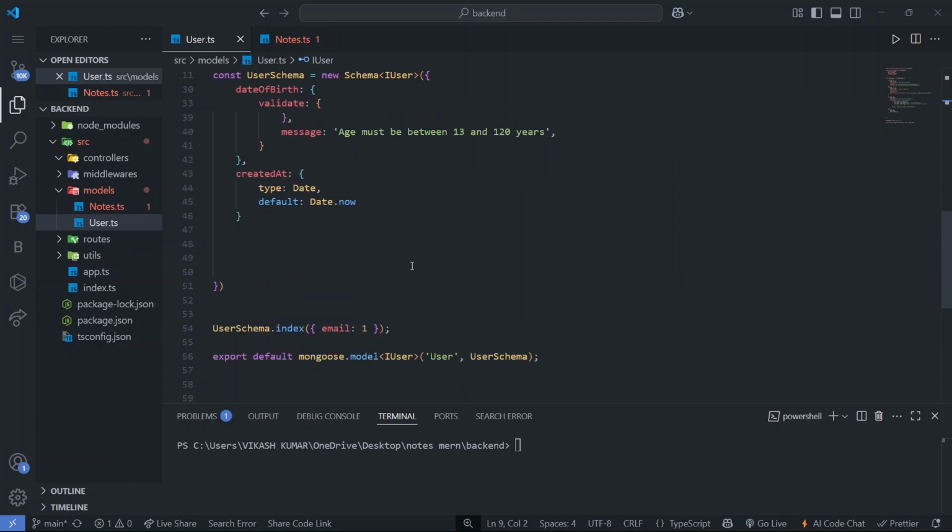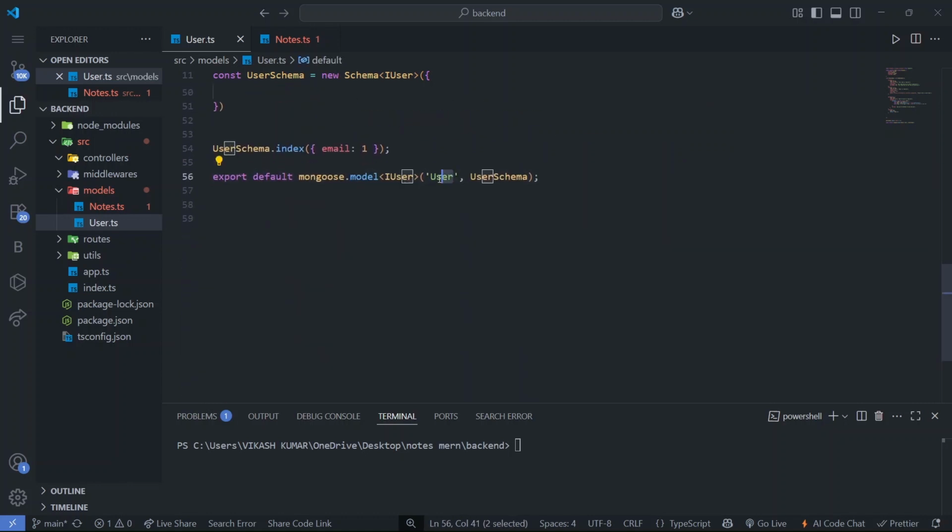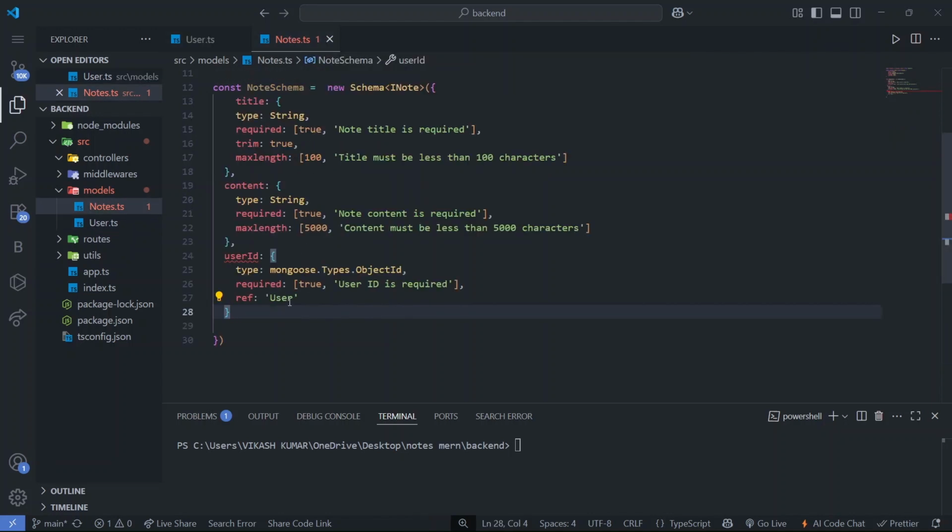When we are creating our model, we pass this name user. This is the name of our model, so it is referring to that model. That's why we are using ref. It will take the reference of that user model, and from that user model it will take this id. When the nodes are created, it shows which user has created this node.